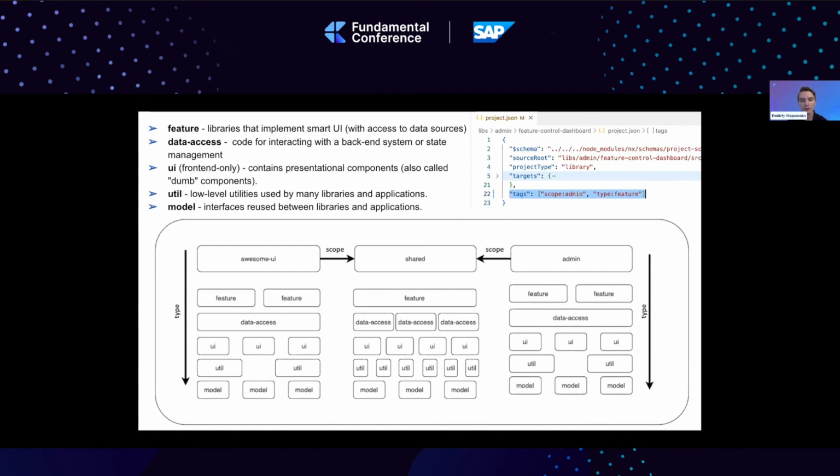With this, libraries of a certain type can depend only on libraries with the same type or the ones below them. If you think about it, it completely makes sense, because, for example, DOM components should not have access to the data sources, or utils should not depend on your UI pages. It doesn't make any sense. And with this setup, we can have our repository scale much better, and each library will be really understandable in terms of what it actually does.